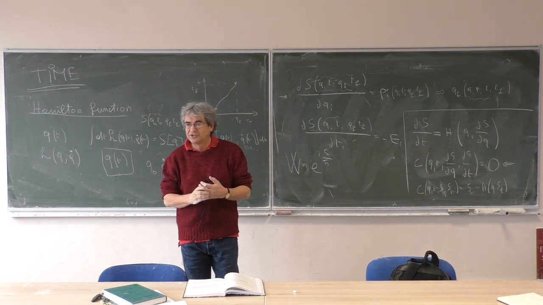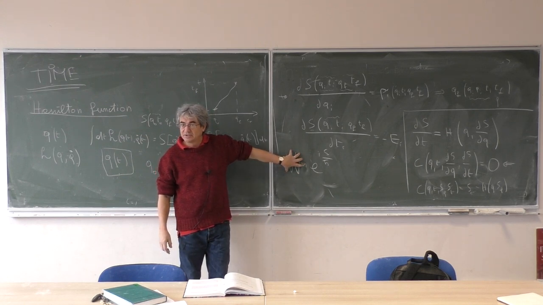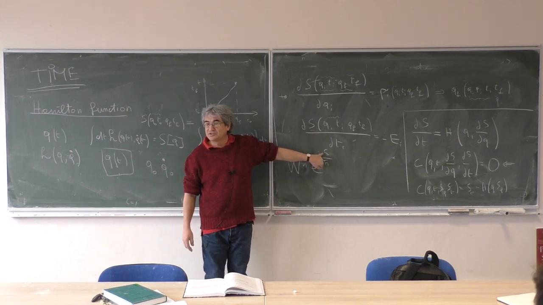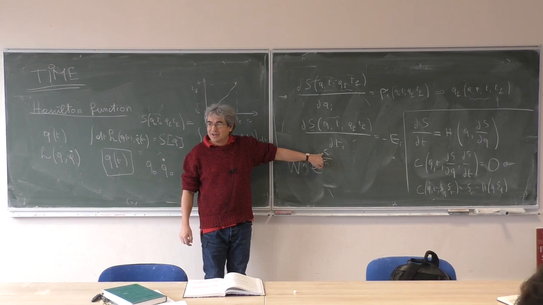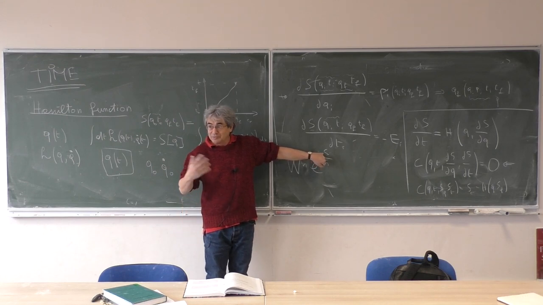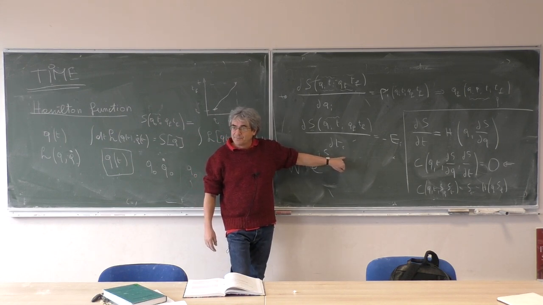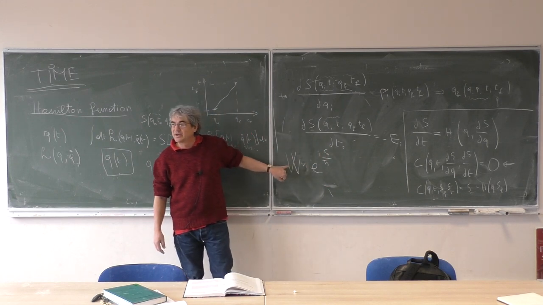So next week, slowly, the task will be to build this W for the spin network. I'll build explicitly this amplitude for the spin network. And the final task will be to prove that in the classical limit, this has this form where S is a Hamilton function of general relativity, which is known explicitly. It's not explicit with respect to what it depends upon, but we can write it formally, and we can prove that the W of loop quantum gravity is related in a similar way to general relativity.